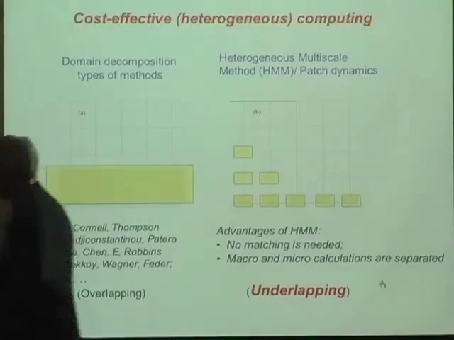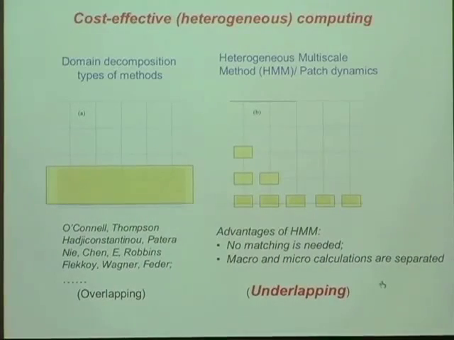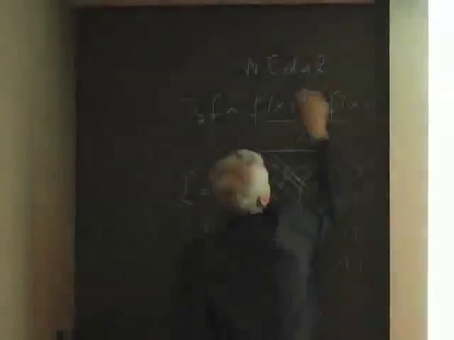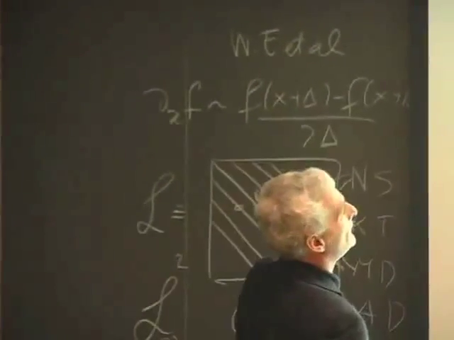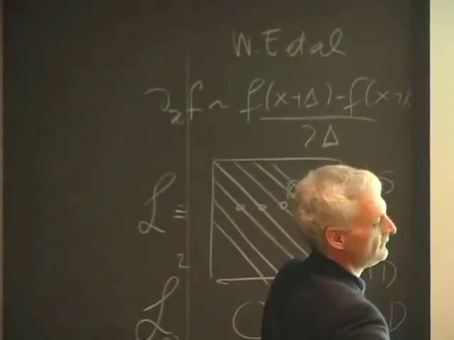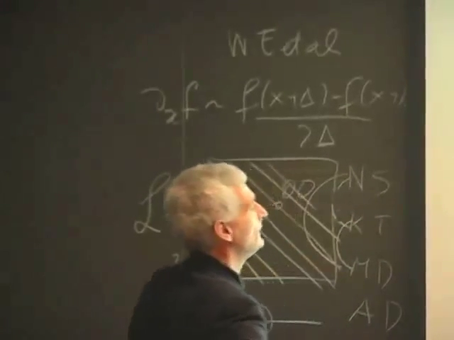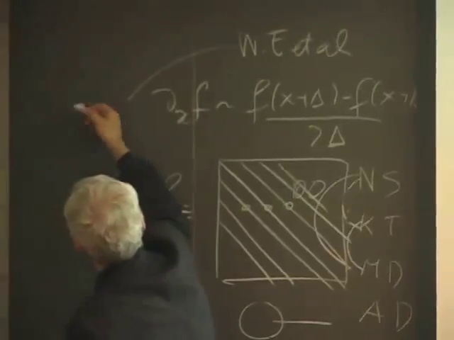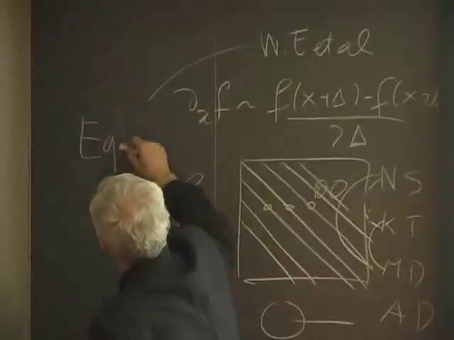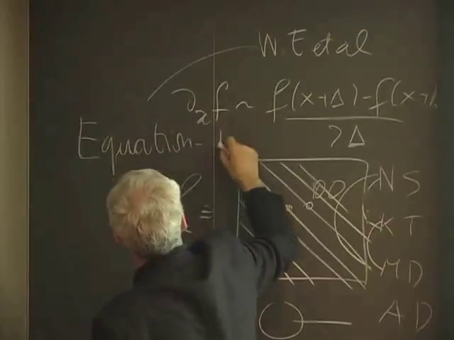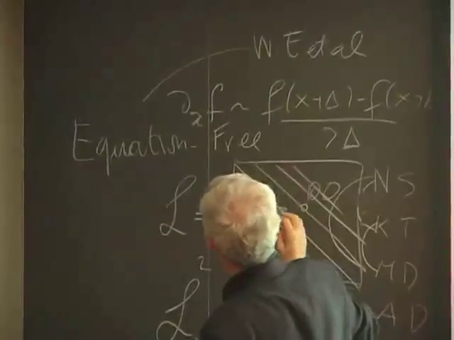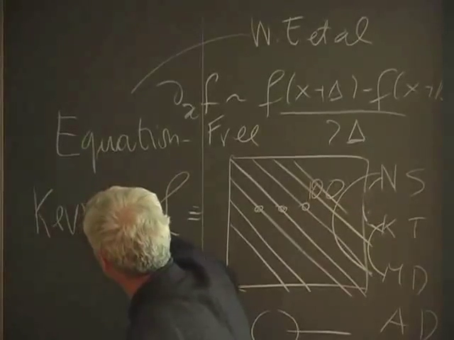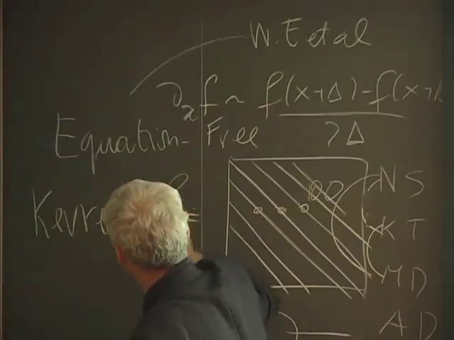It's fair for me to give the names of both. They are both friends. So Weinan and collaborators, you find them under the rubric HMM, and they are systematizing the idea of this multiscale and multiphysics. The other is more physics-oriented. It's called the equation-free approach, which is a catchy word, although in my opinion it doesn't really convey the idea. But I think the person, Kevrekidis, should be acknowledged.